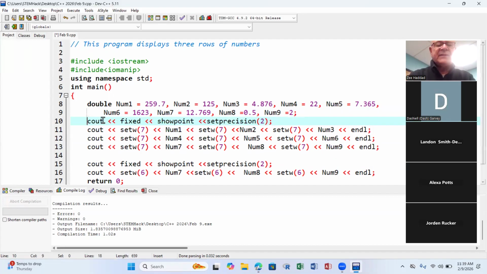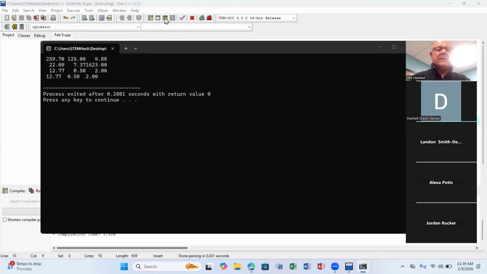All the 9 numbers under it are going to have that format: fixed, show decimal point, 2 decimal places. So my numbers now will be nice and organized. I only put it in front of the first line, but I have to put it in front of the other 2 lines.